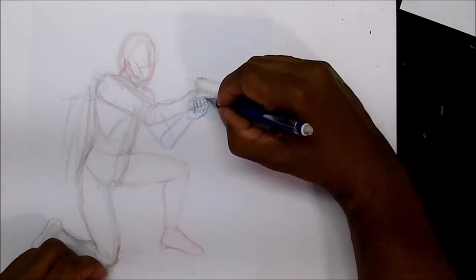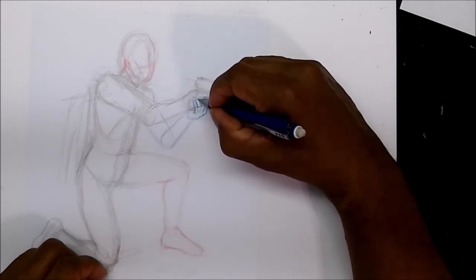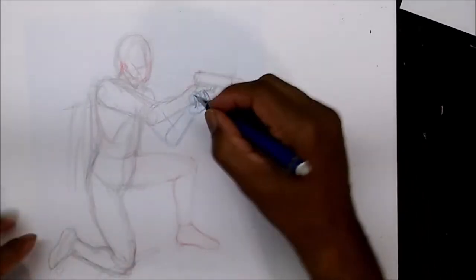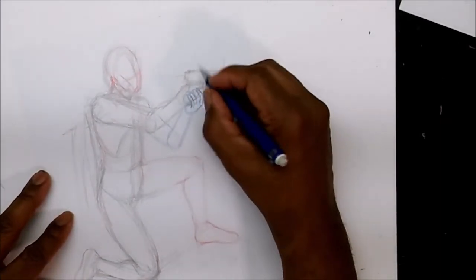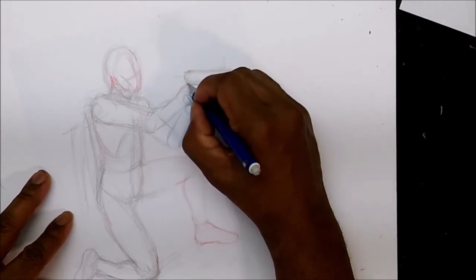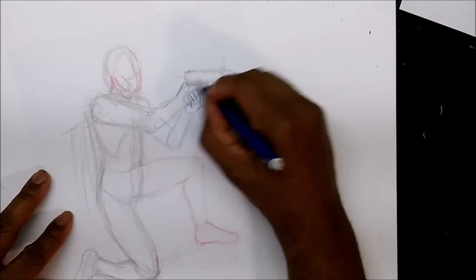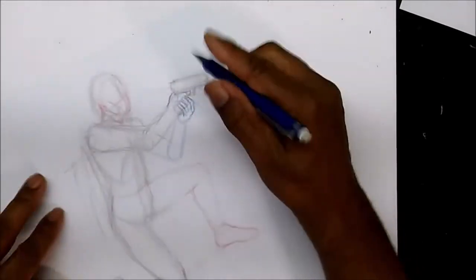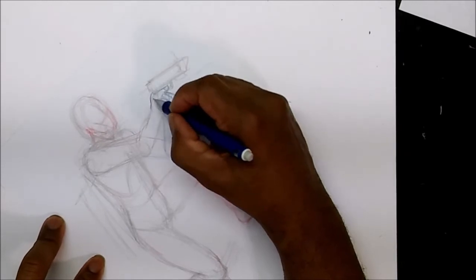Always remember that one finger is going to be shorter than the other. This one might be the longest one, or even with that. And then it's going to curve in, and here's your palm holding the hand here. You have to have room for your thumb. Your thumb is going to be back here somewhere. So you're going to have this part of your thumb. You've got to hold the gun, and your finger right there, and your other fingers will be covered by your hand.